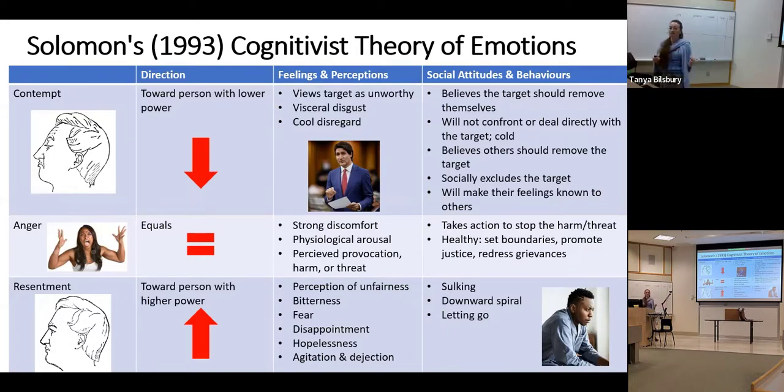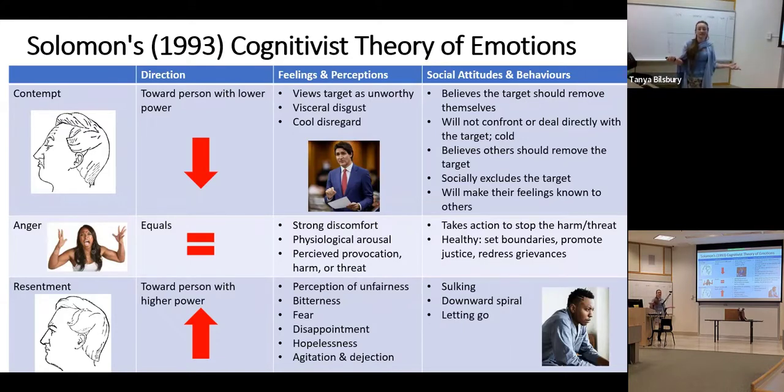This disgusting spider can be removed by someone else, the maid, right? The police, not by me. Right? There's a belief that someone else should remove that person if they don't remove themselves. And there's social exclusion. And the person that is contemptuous might express their feelings to somebody else, right? Someone that they talk to, not that person. And so you can get into these sort of gossipy situations. Okay. Now, what about the other side, resentment, when you are angry at somebody that has more power than you? Is it safe to express that anger? Is it safe to say, what the hell?